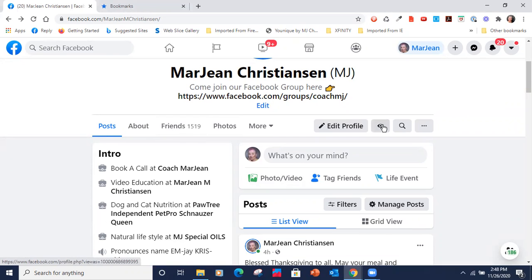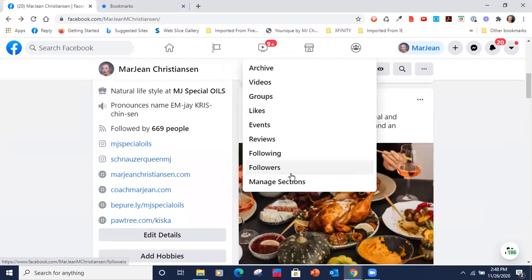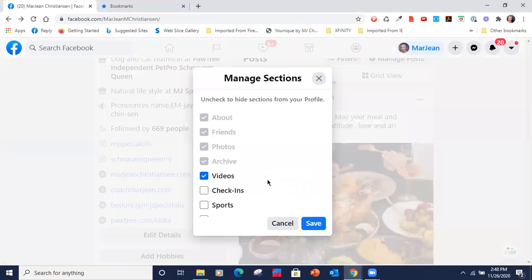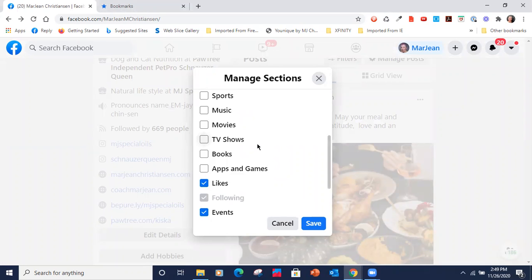Now, friends lists, you want to make sure that your friends are hidden. So what you're going to do is go over here under these three little dots. No, I guess we're going to go down here to manage sections, videos. So I can have videos showing up, check in, sports, music. If I want my audience to see things that I am interested in, I can turn those on.